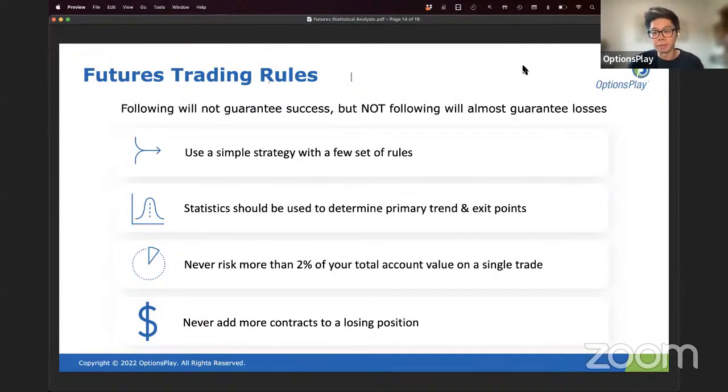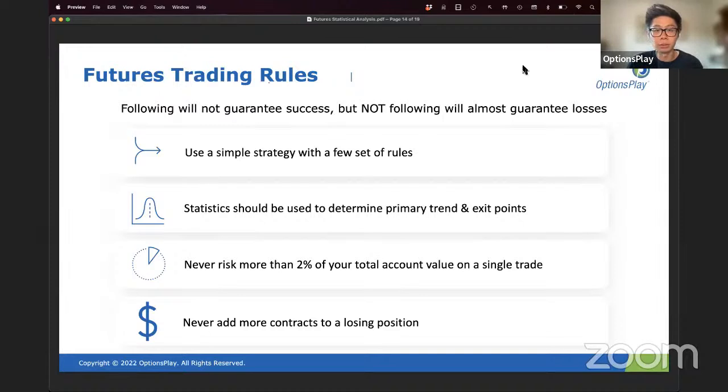This is really coming from a combination of rules that I've applied to not only trading futures myself, but also borrowed from equities, if you will, and equity options. While following these rules by no means will guarantee any sense of success, by not following these rules, many times I can almost guarantee that you will not be able to succeed with trading.